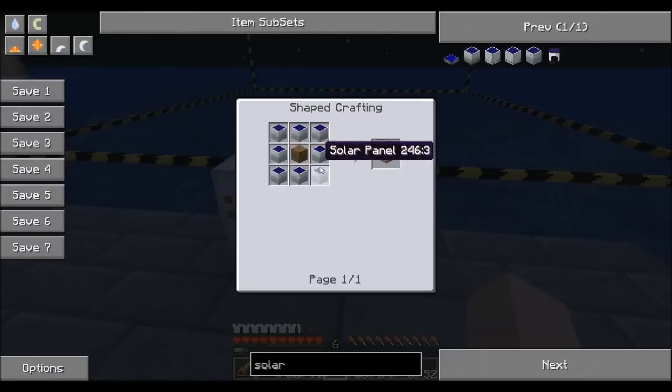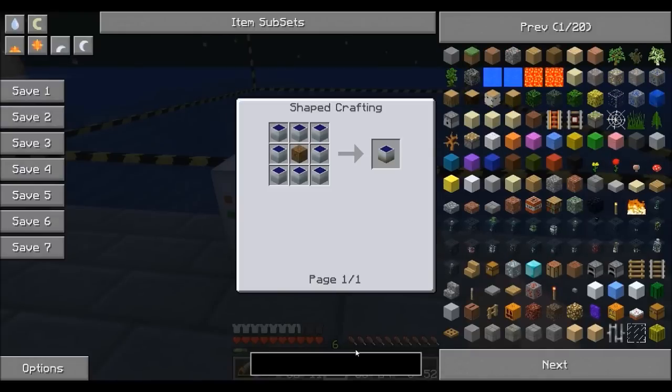Alright, we gotta get 8 solar panels around a light voltage transformer. I don't even know if I trust doing that. That can make this thing, well, no, it's a low voltage. Let's look at our other options here.